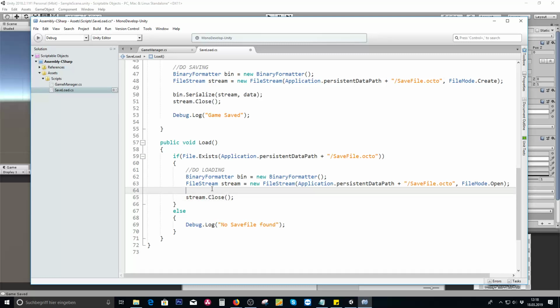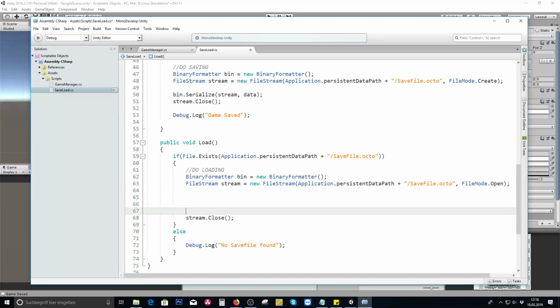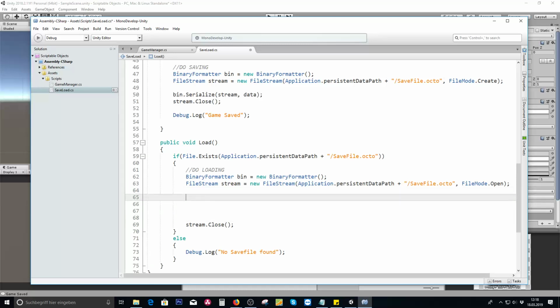So we have basically read everything. Even if I don't think it is necessary to close the stream at the very end, we should be able to close the stream even before we are passing back the data. So we're going to say passing back data. How can we do that?